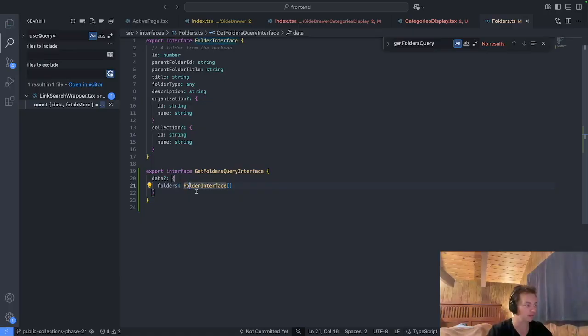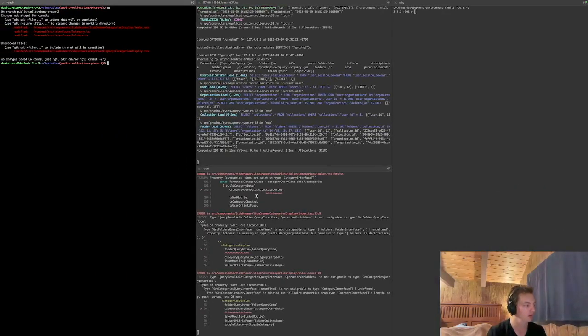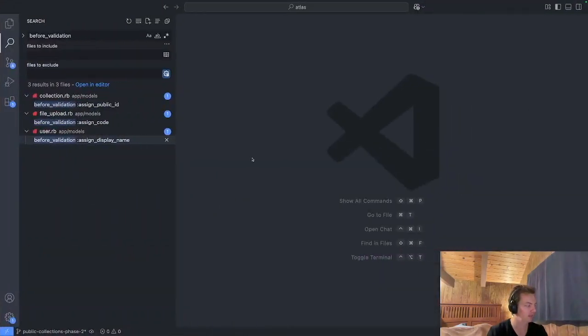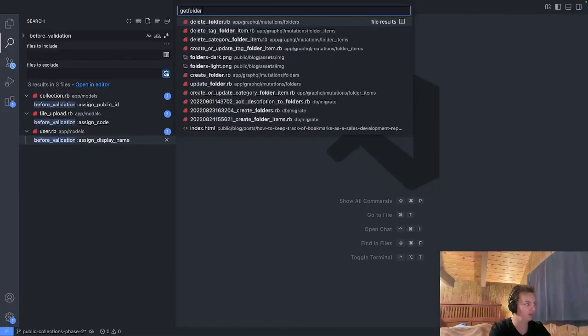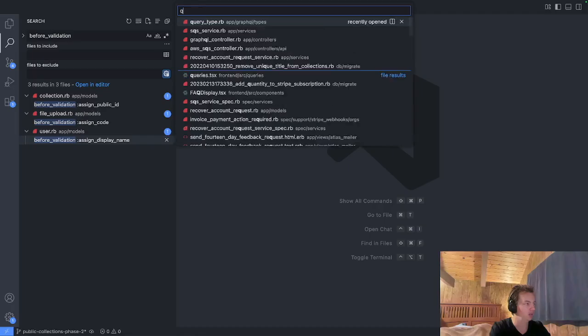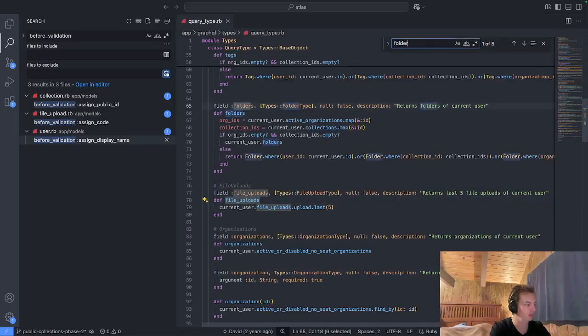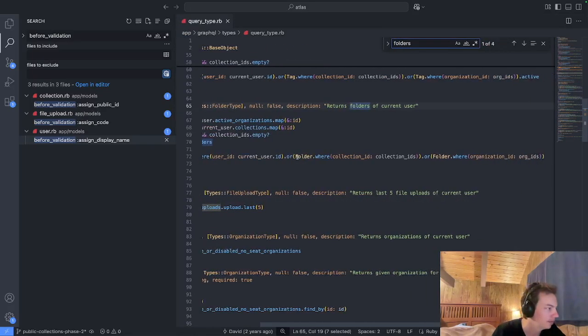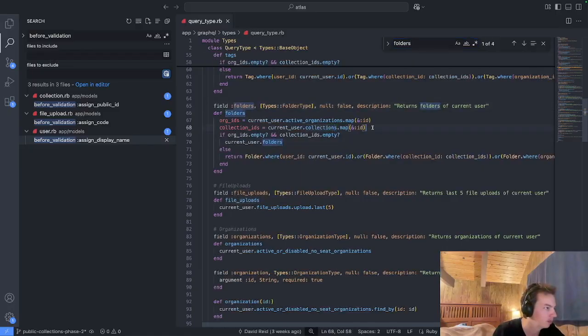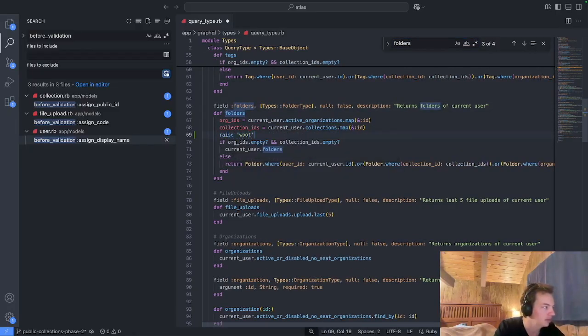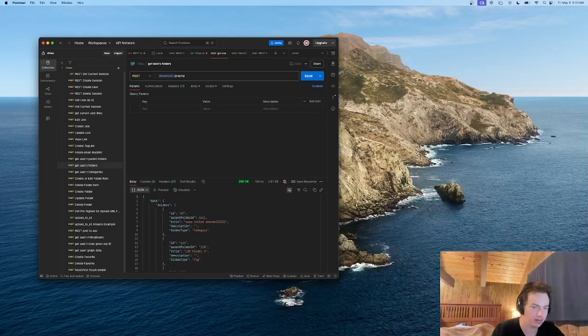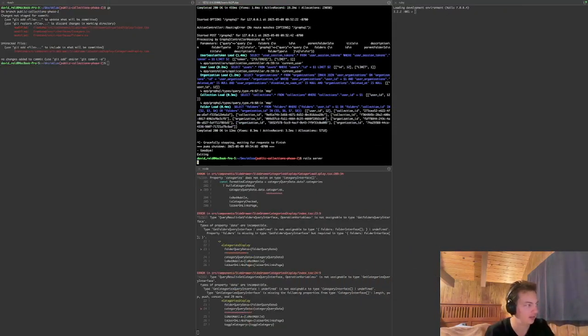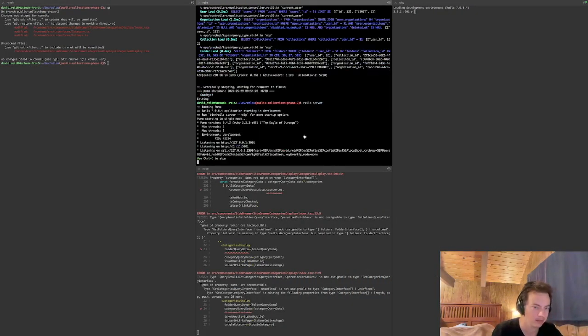No, you should always have folders if you have data. Let's test it. So get folder, query type, folders. Okay, so I'm double checking what the shape of the data looks like if this blows up.